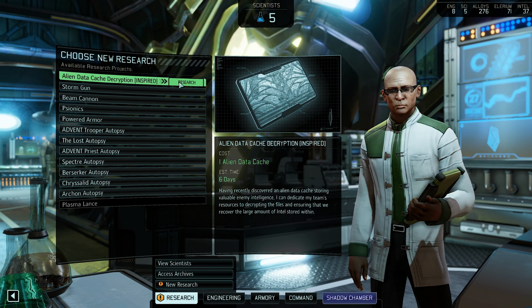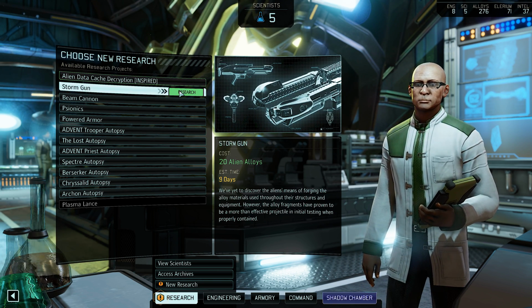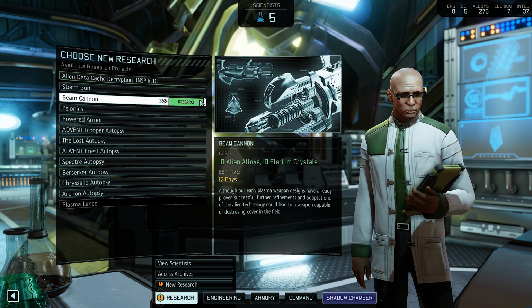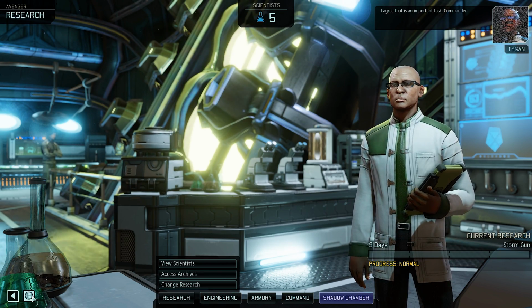So we could get a bunch of intel, which I could use. Or I could get storm guns. And I just put off storm guns and everything else for 10 days while I did one thing. And I'm not doing it again.